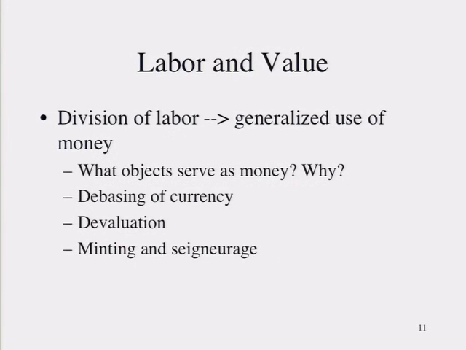There has to be some kind of token that people can use to buy and sell things. Now, it can be any number of things, right? It doesn't have to be pieces of paper with pictures of presidents on them and little coins. It can be shells. It can be pieces of bone that have been carved in certain ways. It can be things like peppercorns. As long as they're fairly stable and fairly easily counted, measured, that kind of thing, they can function as money and probably have functioned as money at some point in time, in some place.